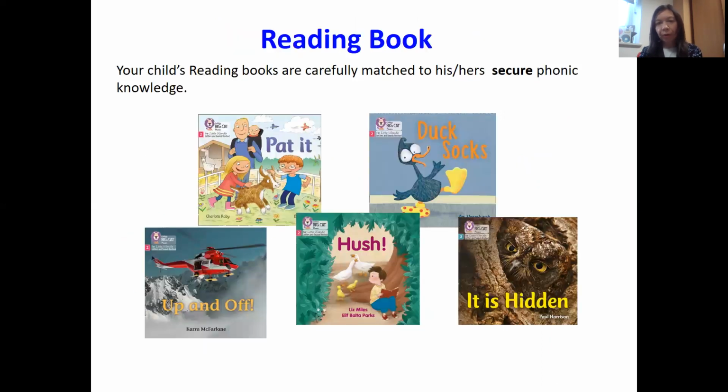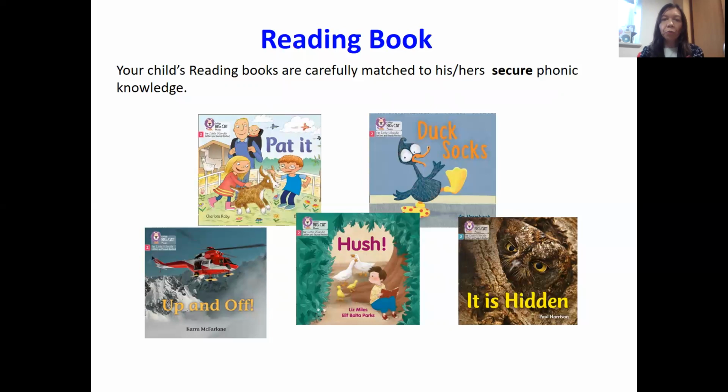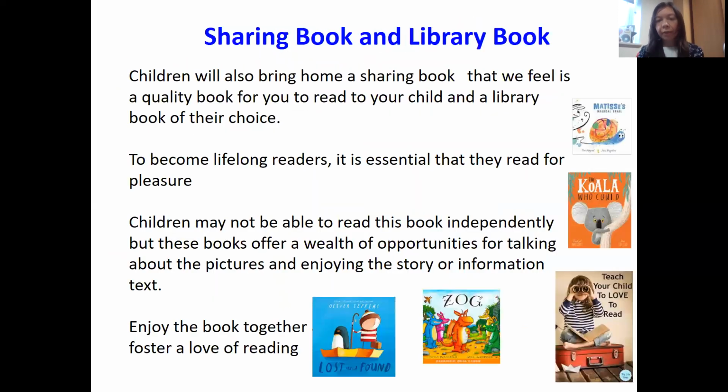So you should be able to see quite clearly the difference with a phonics book, because it will have the phonics sounds on the back. And then the other books, you'll see they're just like a normal book for you to enjoy. That would be like a bedtime story. When you read this book with your child, remembering that you're trying to do these type of things, this might not be like a bedtime story. You will set a time for this every day and you go through these things. The other books that we give are to get that love of reading, that reading for pleasure. And so that might be something that you share together. Sometimes it's at bedtime or at other times when you wake up first thing in the morning, to promote them to be lifelong readers.